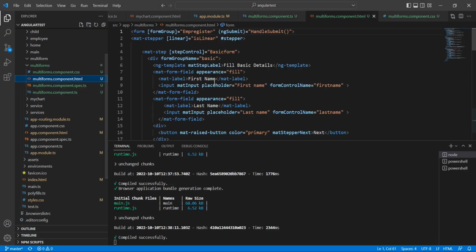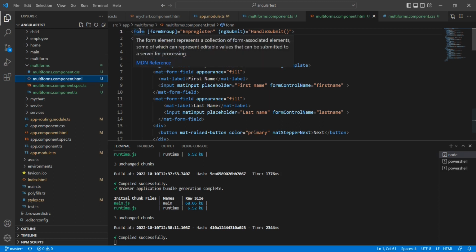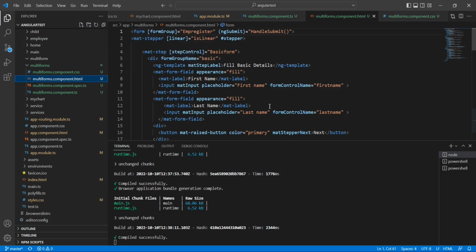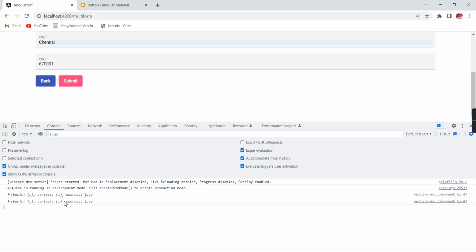The very important thing is you have to mention it in your form outside. That's what caused the error we faced previously. Once we have this data, we can pass it directly into our services, and in the services we can handle it based on our requirement. Currently, I don't have any API handy, so I'm not going to call these services.